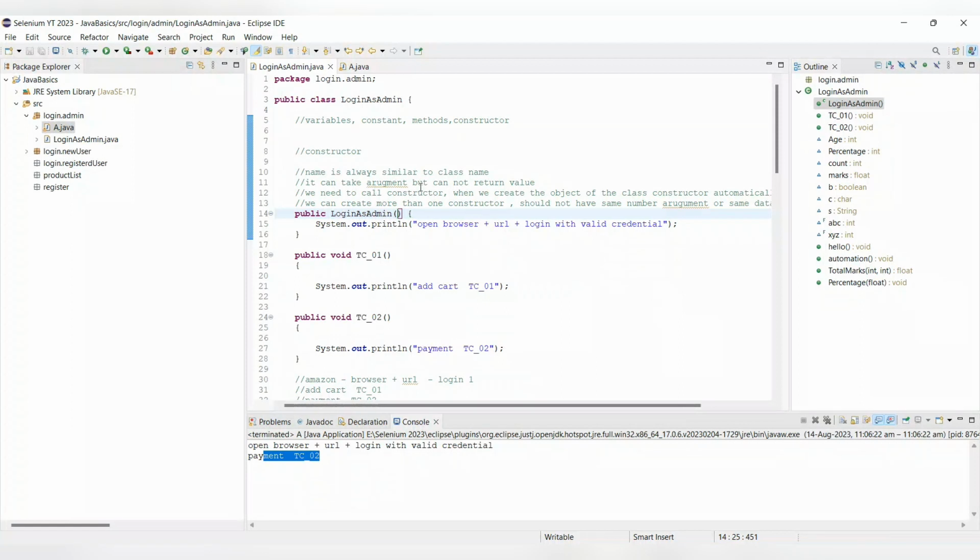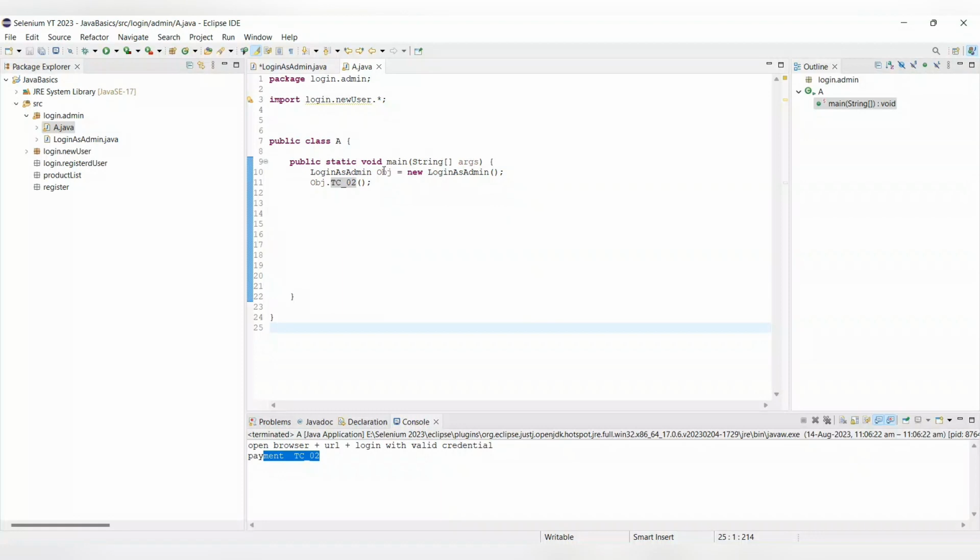It can take arguments, but it cannot return a value. So that's why we remove the void from here. We need not call a constructor; when we create the object of the class, the constructor will automatically get called.